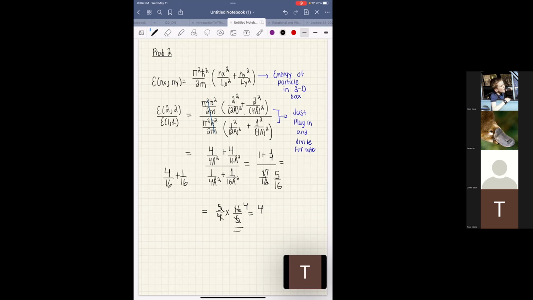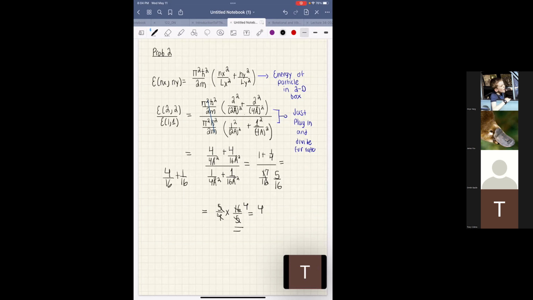And when he gives you numbers, don't do what he did, because you only do that when he's telling you, oh, what's the ratio for LX or LY or something like that. If you're given numbers, then don't even bother and just use the equation. But if he tells you to put it in terms of LX or LY or something like that, then just do what he did.